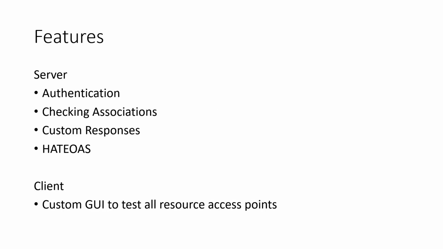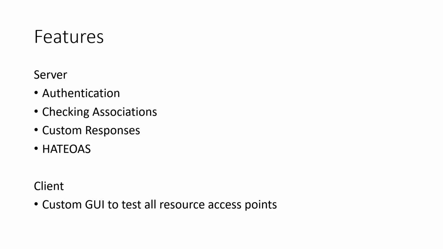So features: my system in total is made up of the server, which has all the application logic. It's got the resource paths and everything like that, all the resources, all access to them, and the database. It's a mock database layer connected to the server rather than an actual database for the prototype. I also made a custom client, a Java client with a graphical user interface, just to test all the resource access points and make it really easy for testing the resources.